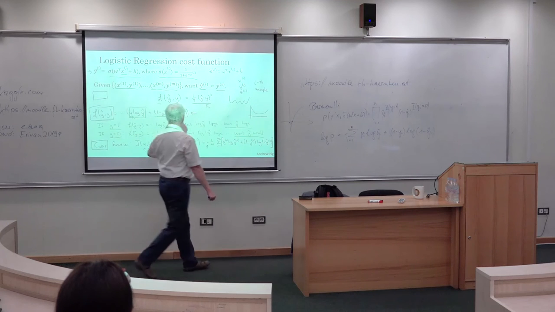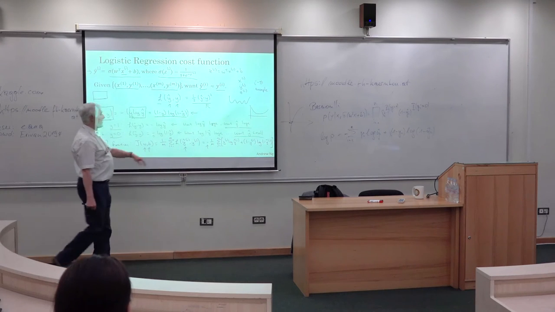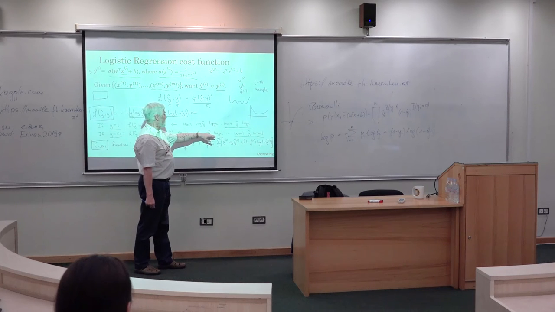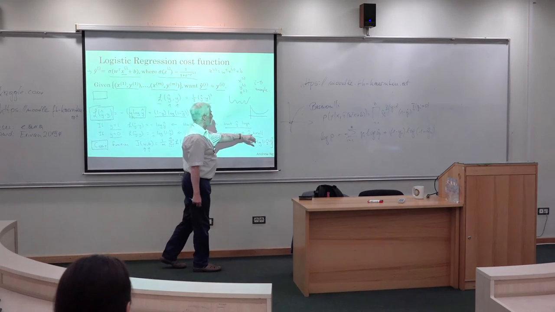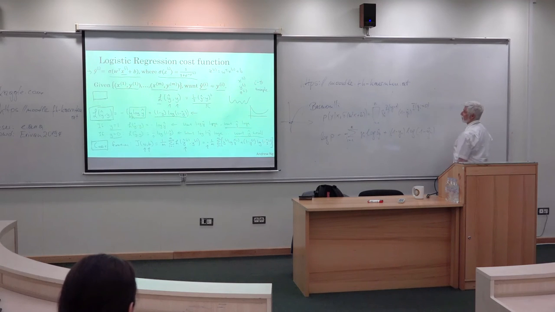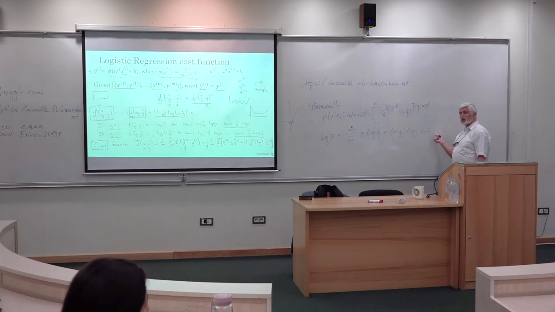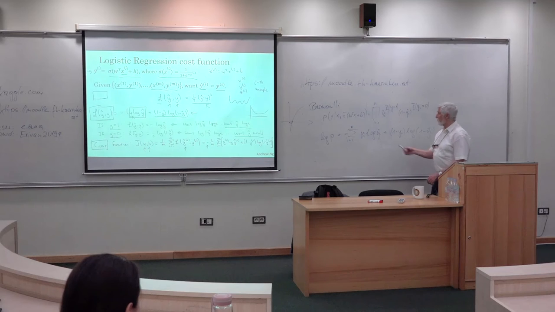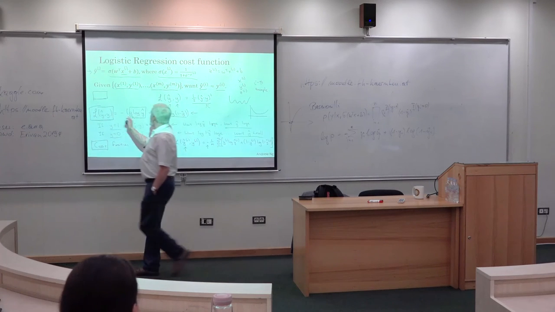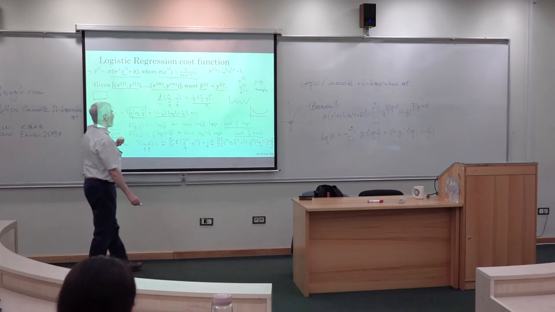Everything is increasing. On the other side, if y equals 0, this means the label is 0, then if the log of 1 minus the prediction is large, I want to have small predictions. And small prediction is 1 minus 0. If this is 0, this part goes to 0, this stays, I get 1 times minus this, and if the prediction is very close, then again I get a bigger negative value, multiplied with 1, so I get a positive. So always, for Bernoulli, I have a positive loss function.